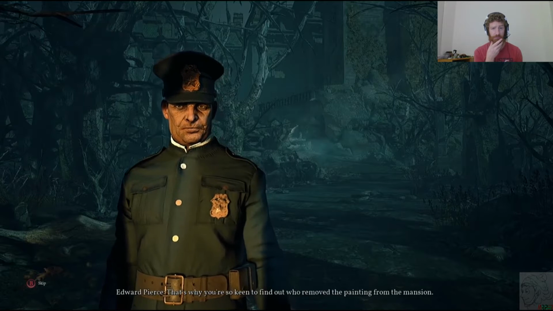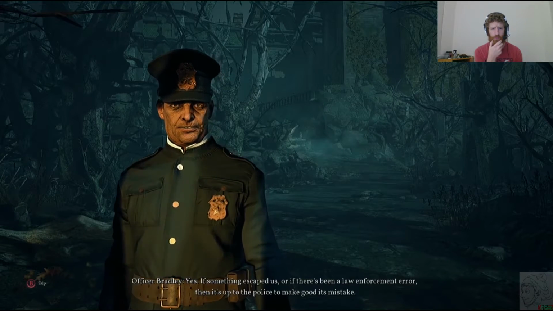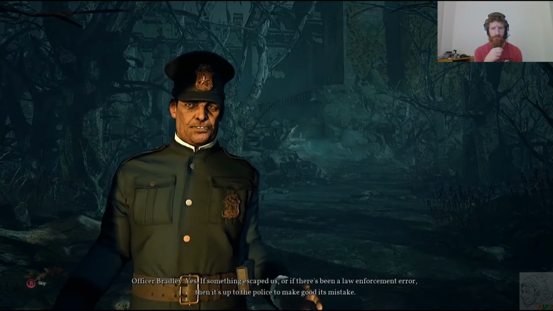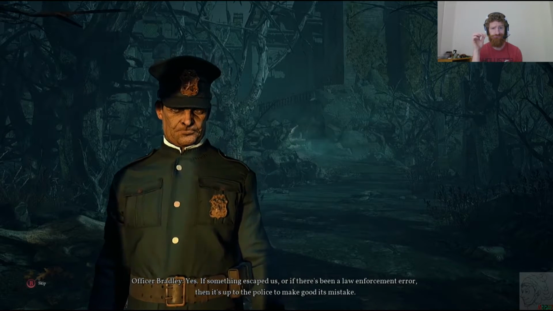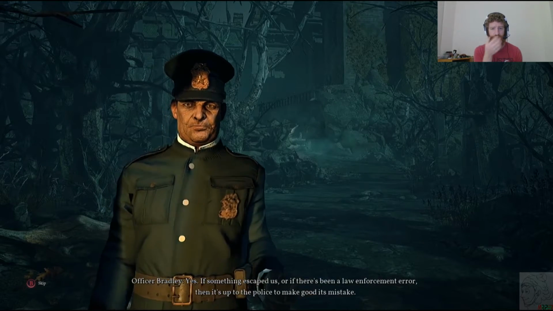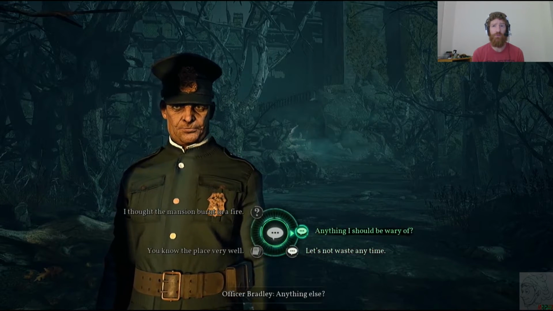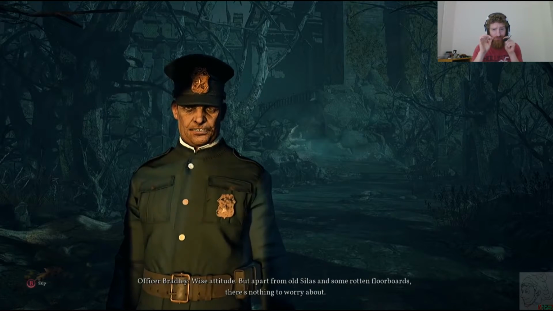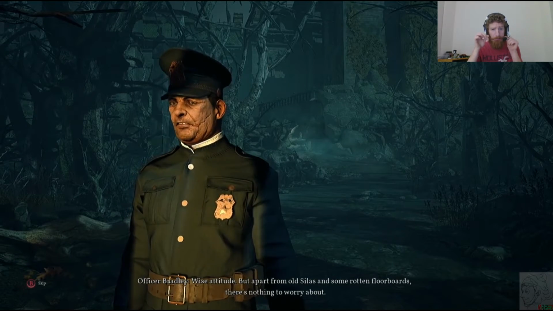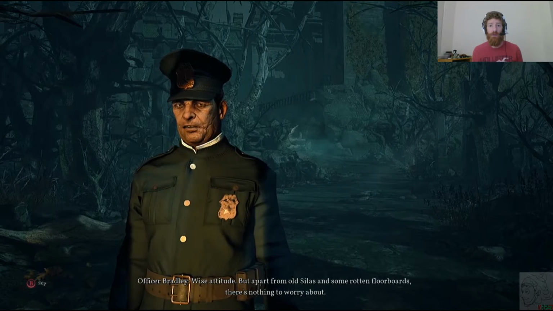Of course. That's why you're so keen to find out who removed the painting from the mansion. If something escaped us, or if there's been a law enforcement error, then it's up to the police to make good its mistake. Anything else? Well, of course. I mean, this is 1924, so I prefer to be prepared. Some mustache-twirling villains. Wise attitude. Apart from old Silas and some rotten floorboards, there's nothing to worry about.